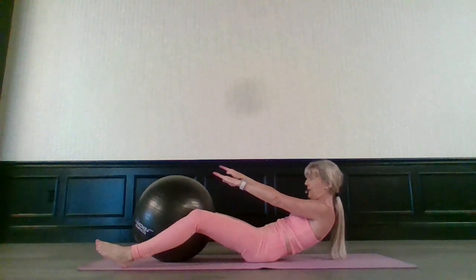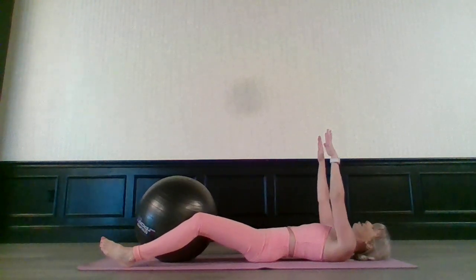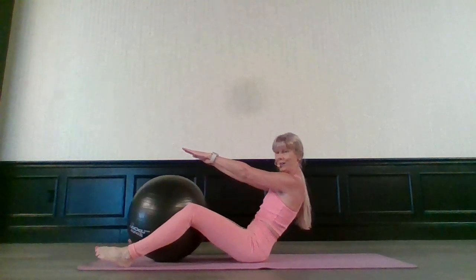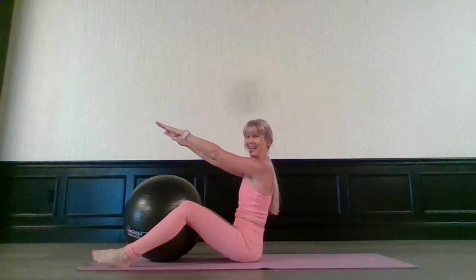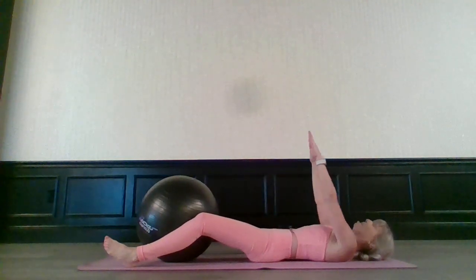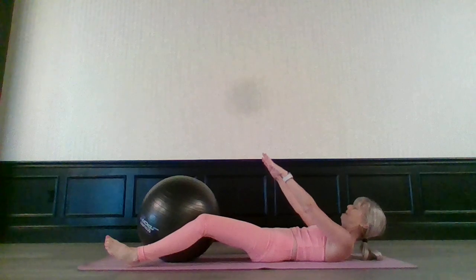4, 3, 2, 1. Eyes to belly, find that lower back. Bring it up, no momentum, right? And then bring it down. Shh. Keep that ball tight. We'll bring it back up.